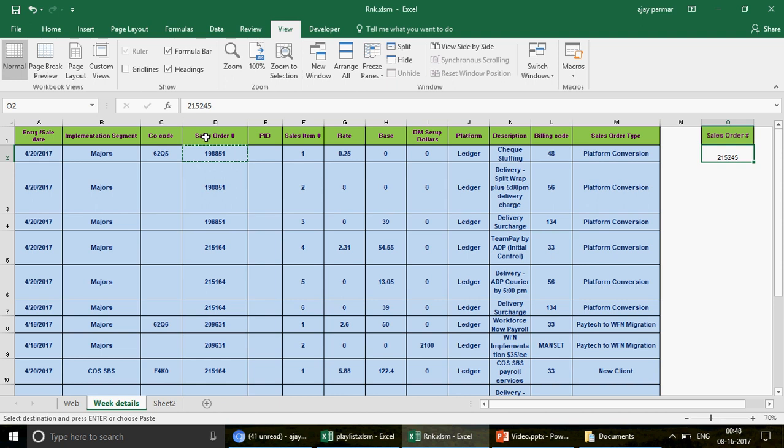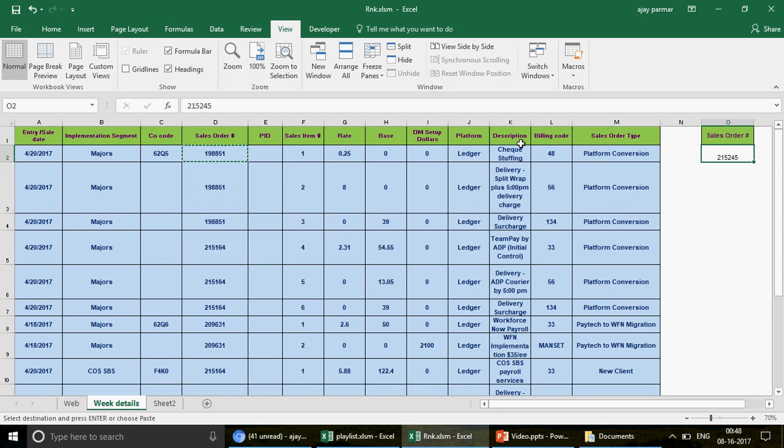Now in the advanced filter, let me tell you how you use it. For the advanced filter, you have to copy this header and paste it in any column, right? Make sure the spelling is the same, because if your spellings are not the same, the advanced filter is not going to work for you. Your spelling should be the same, your header should be the same, and the header has to be the same one which is going to be filtered. And as you know that we want to pick up the sales order ID, so that's why I've written the sales order ID, right?